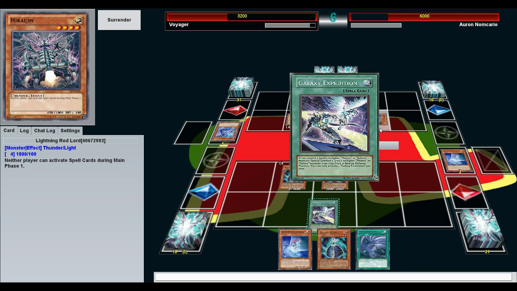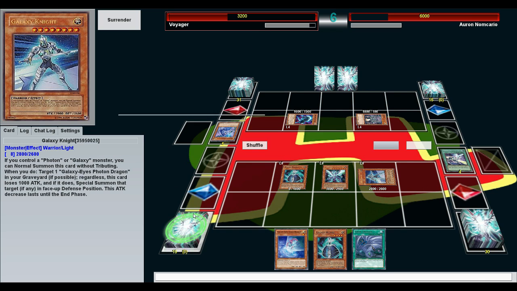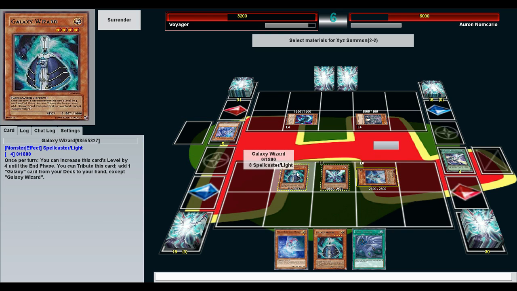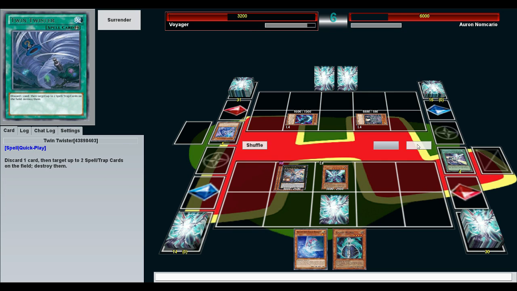So we're going to use this, because it's main phase 2. We control level 8 or higher. We'll just summon out that. And then we can make this. Because I think this is going to be more useful against him. This can negate one spell trap my opponent does.